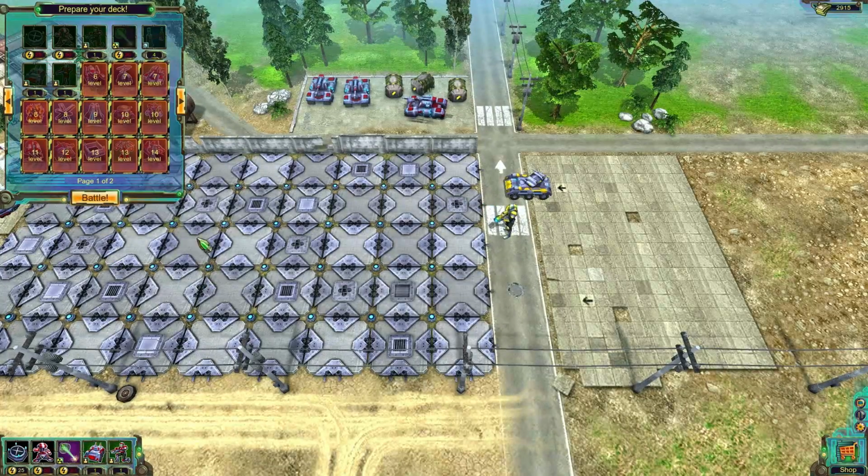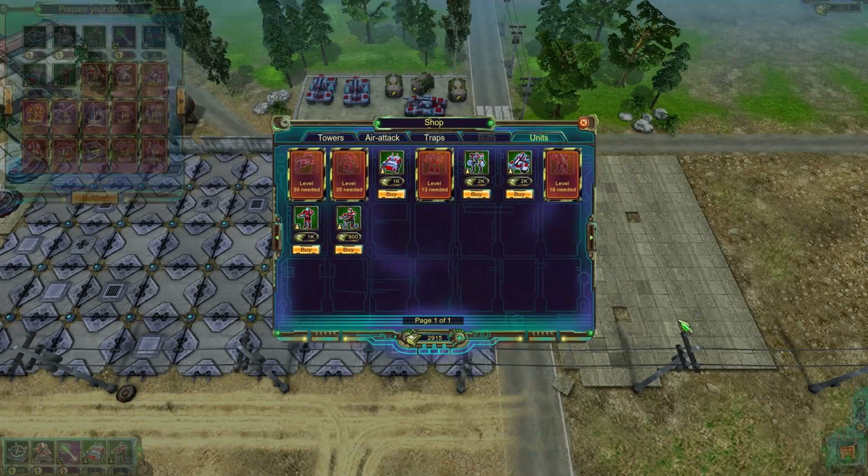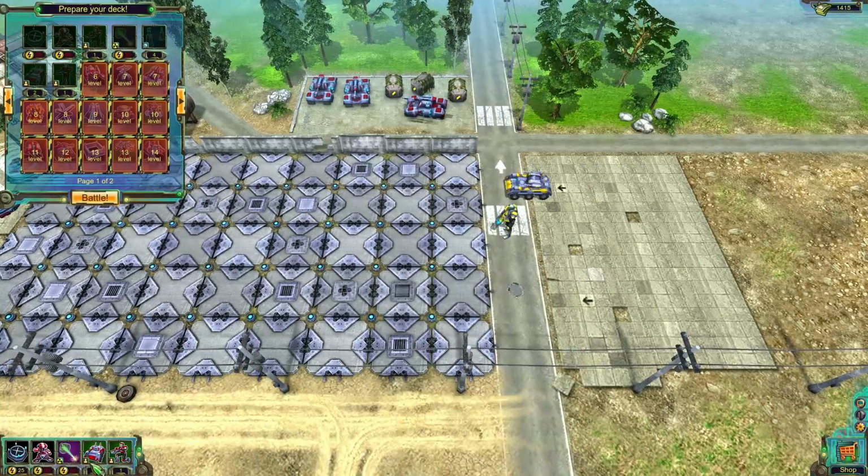Basically, the way this battle can start is I can place those two down immediately. But if they get destroyed, I lose them. This is where the shop comes in. Now, there's no microtransactions in this game as such. You gain credits, as you saw at the beginning of the mission, and that allows you to purchase stuff. Now, I'm actually going to purchase a tank here. So I have two tanks for this level.